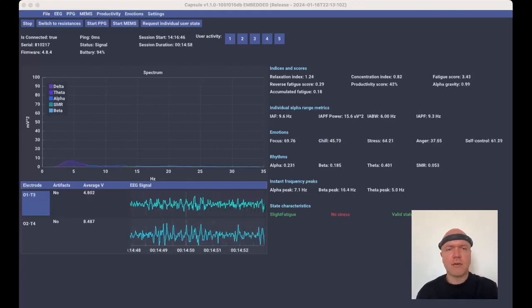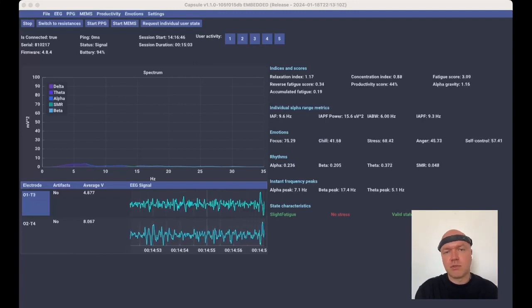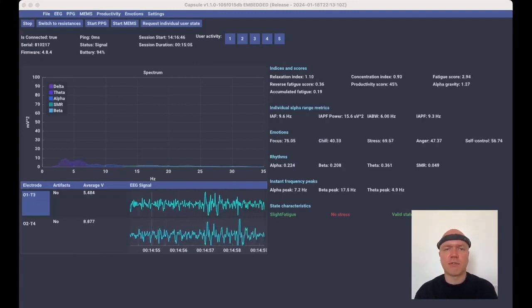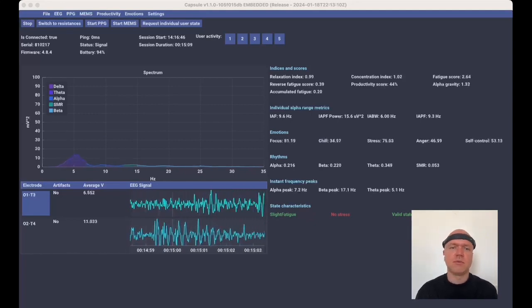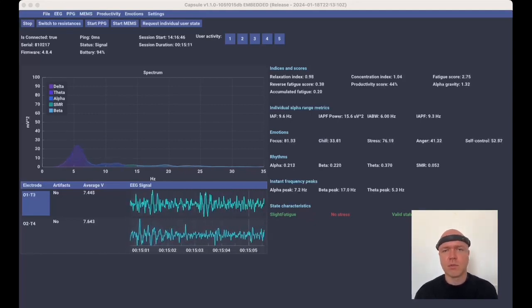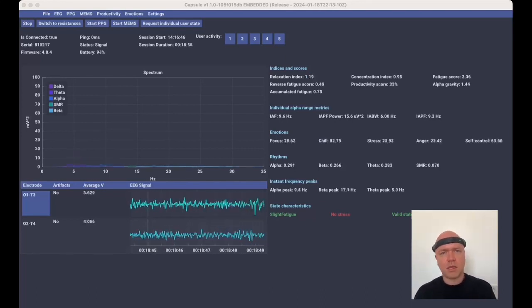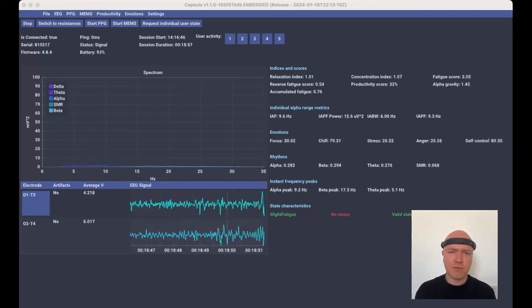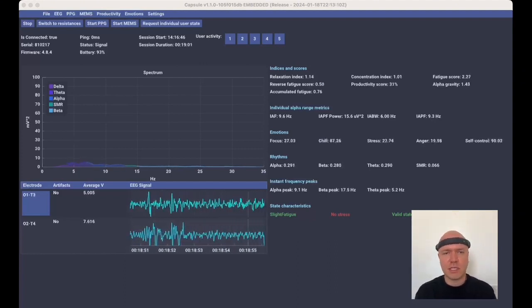IPF and IAF aren't fixed numbers. At different times and in different states, your alpha peak frequency and alpha frequency values will slightly vary. For example, if you're sleep deprived, your values will be lower than usual, and if you're well rested, they will be higher. Based on alpha peak frequency and alpha frequency metrics, you can determine your predisposition to certain types of activities.